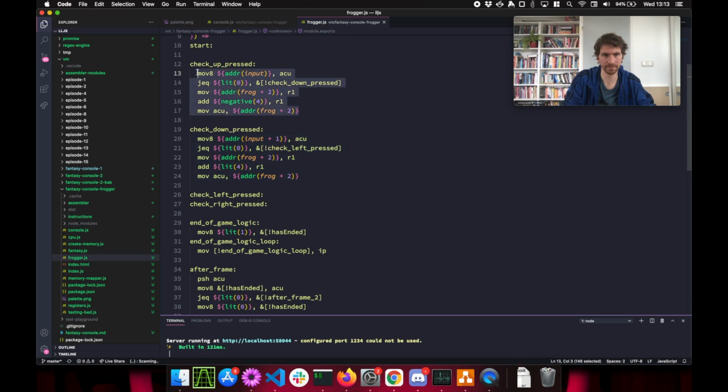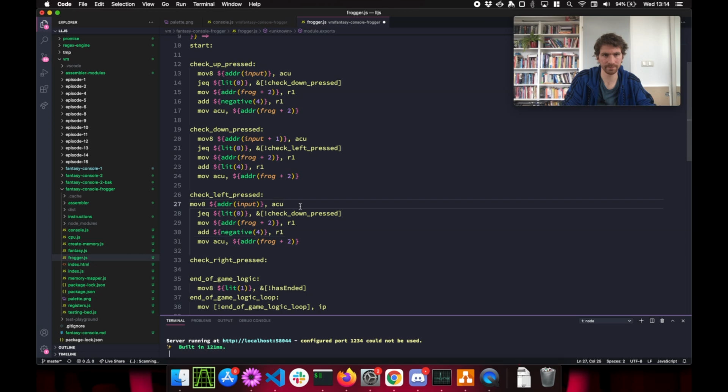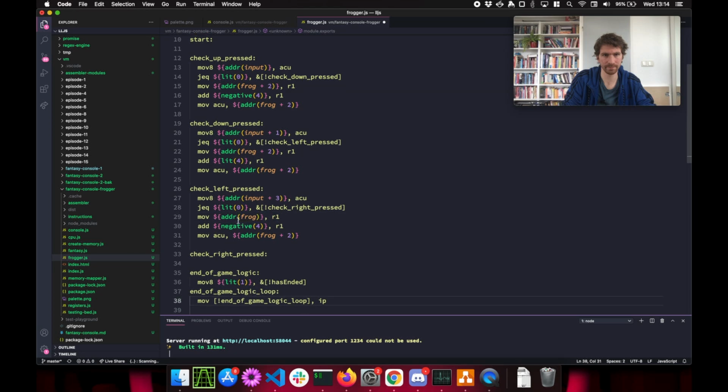Left and right should be pretty straightforward as well. I'm going to copy from this one because moving left also involves negative numbers. So here we're checking input plus 3, which is left. We're going to check if that's 0, move to right. And here we need to just load the X position, which is just at the address of frog. And we're going to add -4 to that, and move that back to the address of frog.